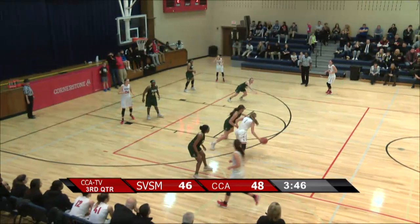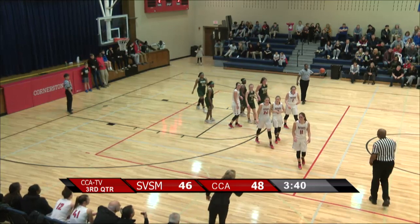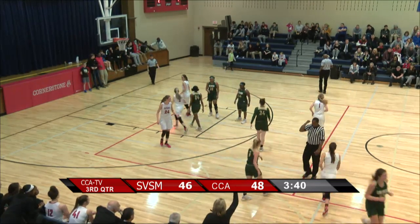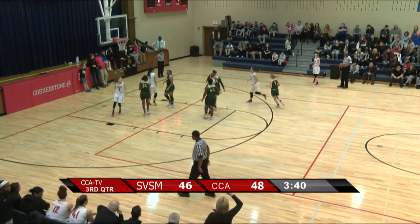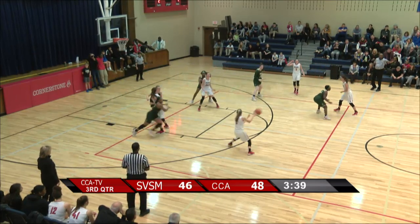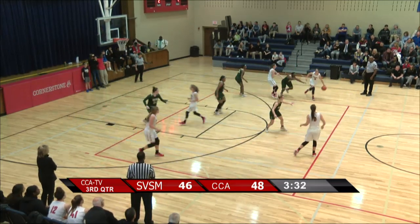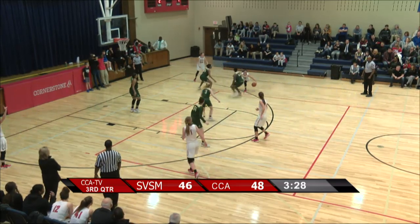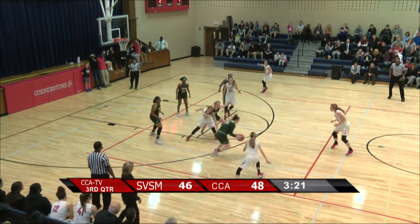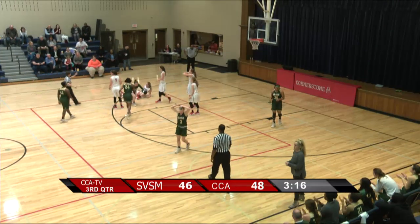Just under 4 minutes left here in the third quarter. Cornerstone up 2. Foul called there. Riley Stott passes it into Madison Clunan. Alex Rawson. How did Madison Clunan stay in bounds there? Must be mere centimeters between her foot and the line. Oh, good dribbling there by Michaela Clunan. Sets herself up for the shot, but misses. Rebounded by her sister, though. Oh, but poked away by St. Vincent St. Mary. They have it in transition. And a foul called.